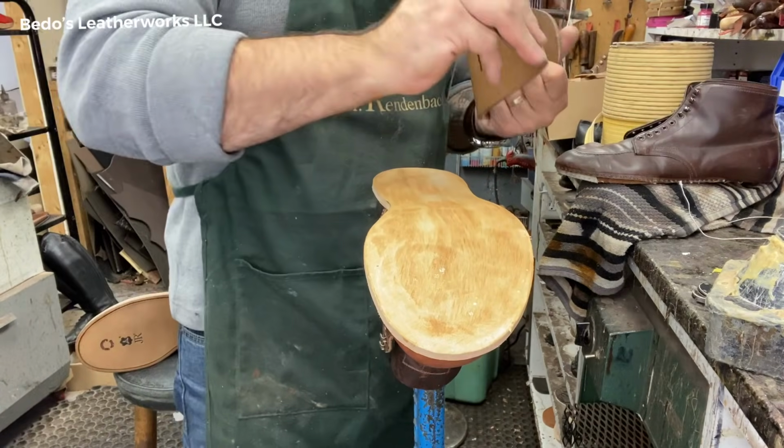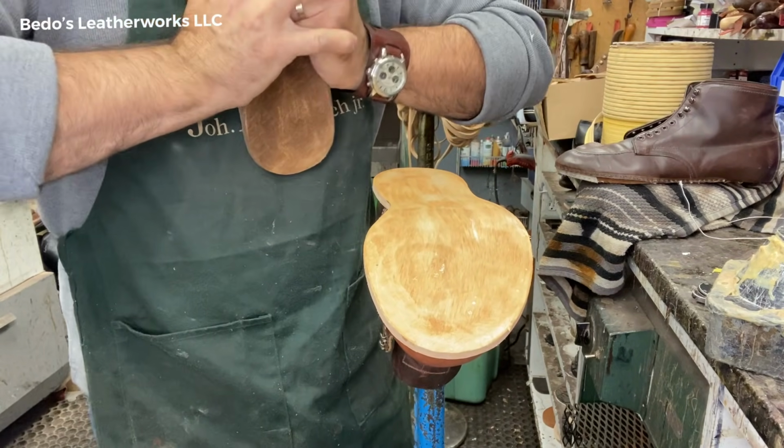Yes, sir. You guessed it. More hematite.